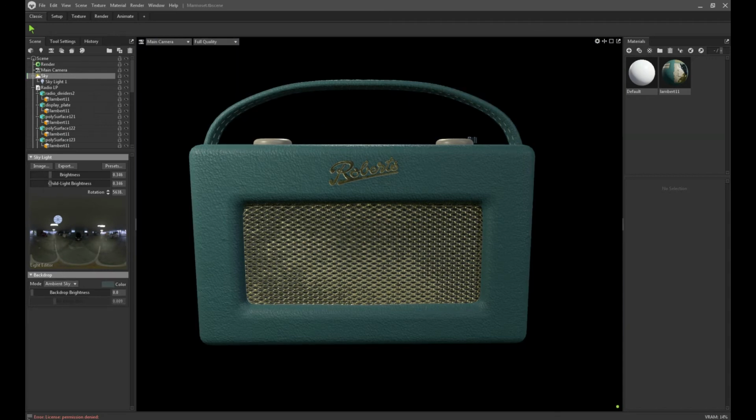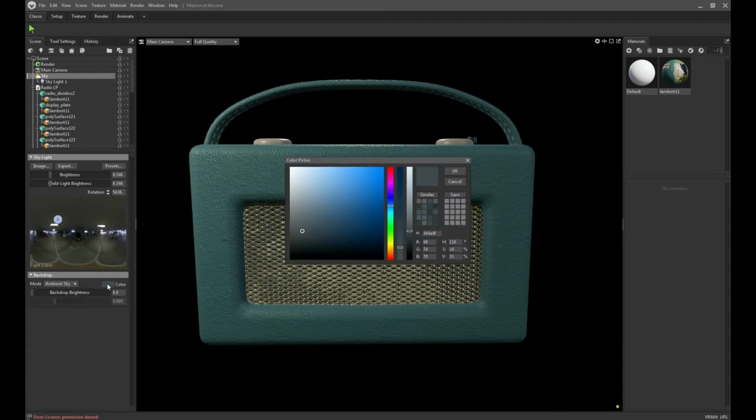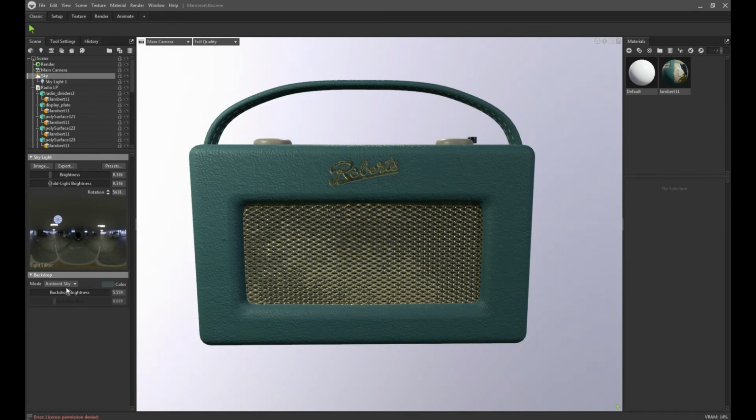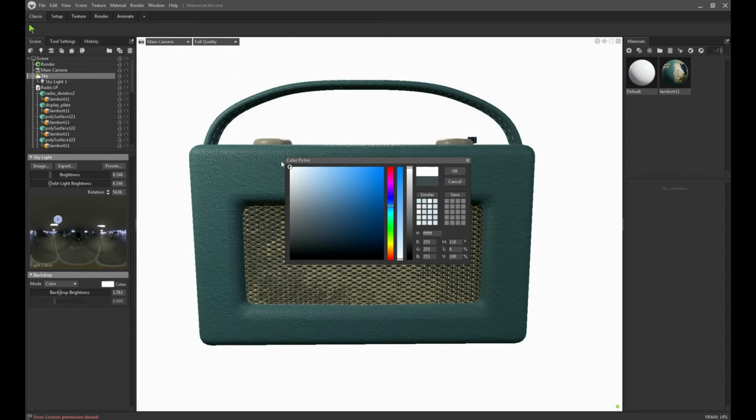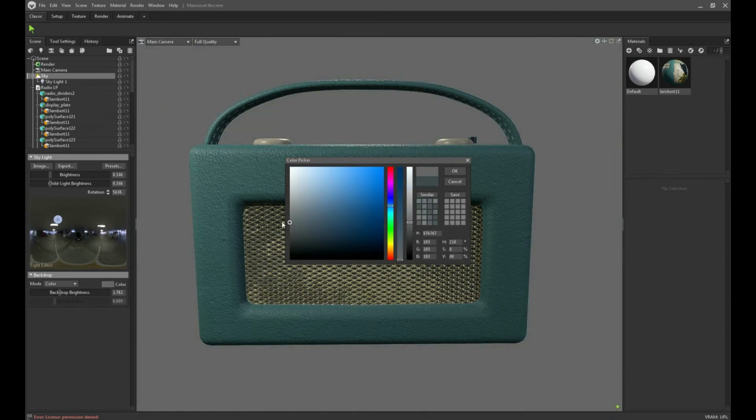Backdrop. I just want to have it as nothing, just a plain color, basically. Just a color, and that will just make things easier for me rather than anything else. And I want it to be a contrasting color, perhaps, or just a plain color so that I can basically cut things out.